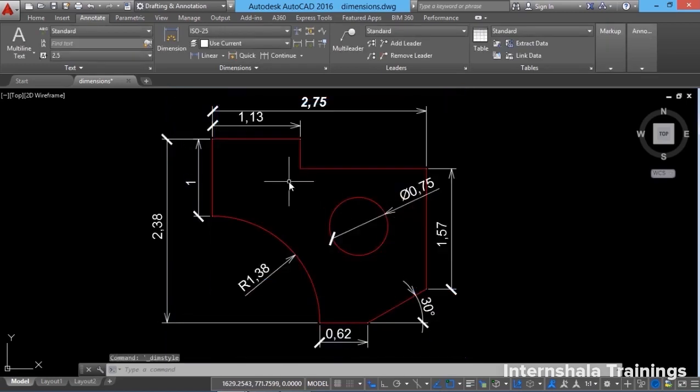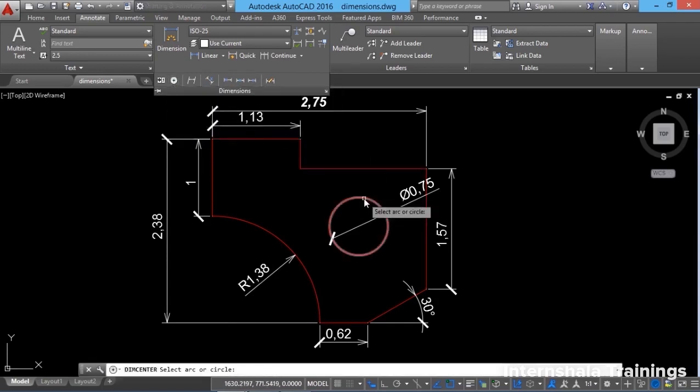I'll close it. Now you will see the changes getting updated. Now instead of arrows, you have architectural tick marks. Let's perform a center dimension to indicate the center of this particular circle. For example, in the dimensions panel, you have a flyout. When you just click here, you will get a center option.